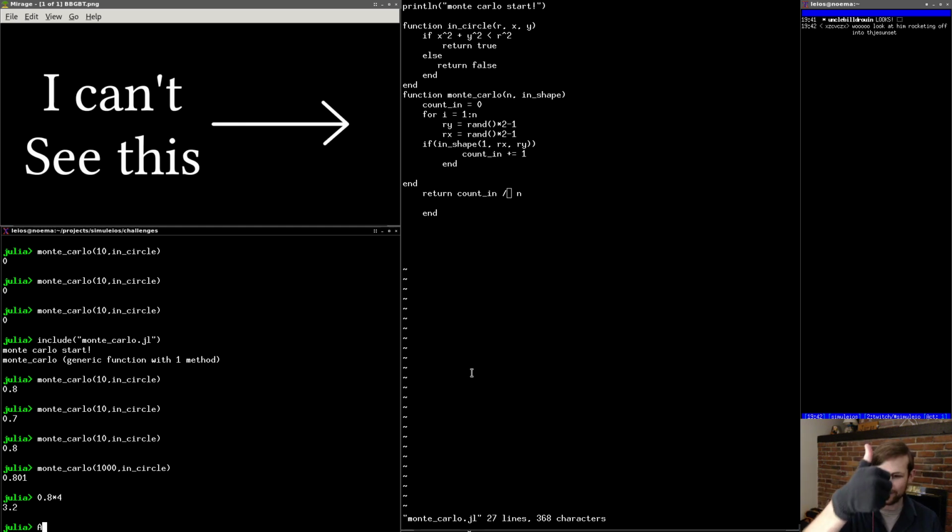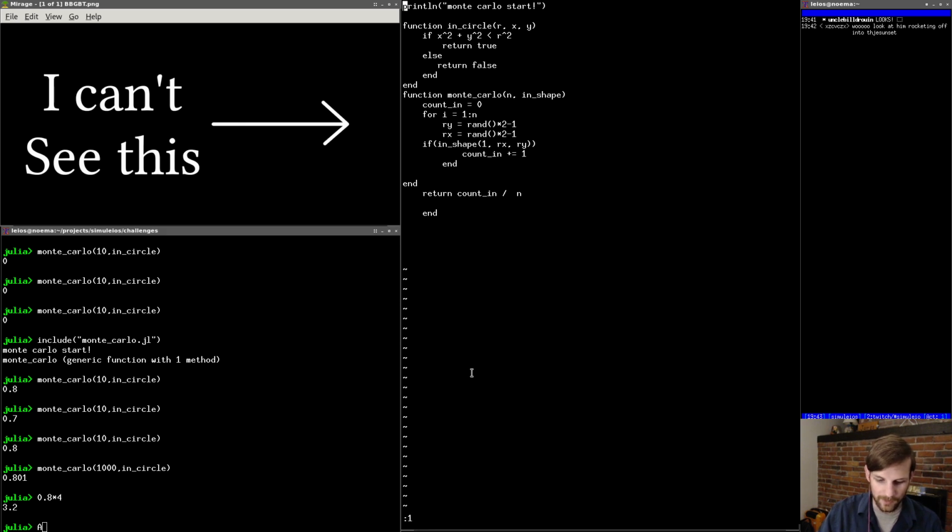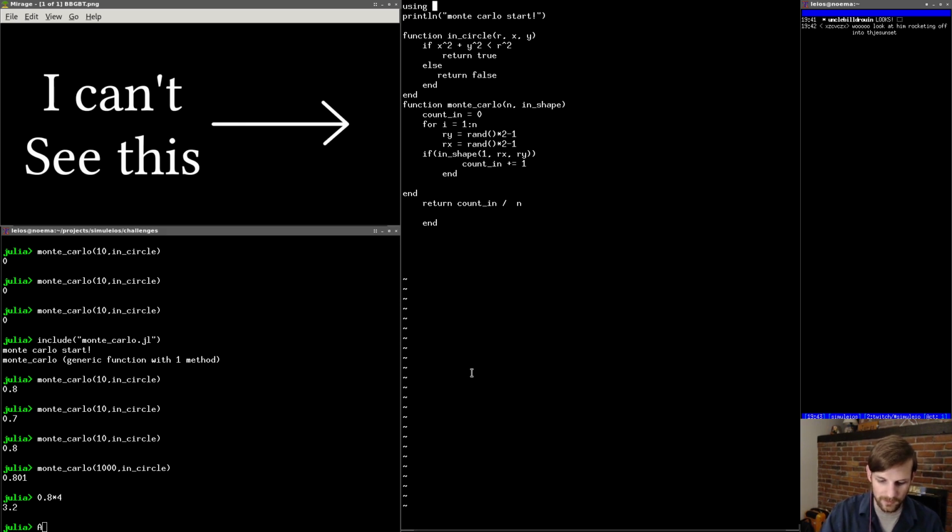Hopefully we have 2 steps to do from here on. We have to 1, plot things, and 2, after plotting things, we then need to draw some arbitrary shapes and stuff like that. So that's where we're at. And now plotting is going to be really difficult. So we're just gonna see what we can do here. Also, let me make sure you're on the right scene. Yeah, you're on the right scene. So you can see the terminal. I'm going to be honest, I have no idea which mode I'm in. So I'm just going to go up to the top of the file and do using plots.